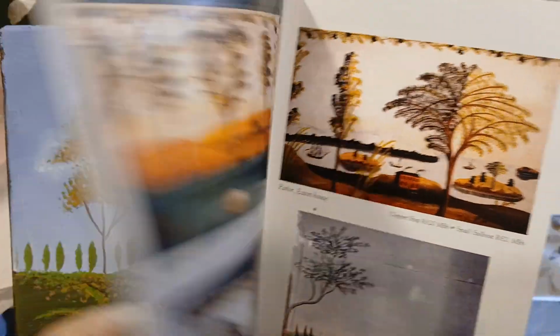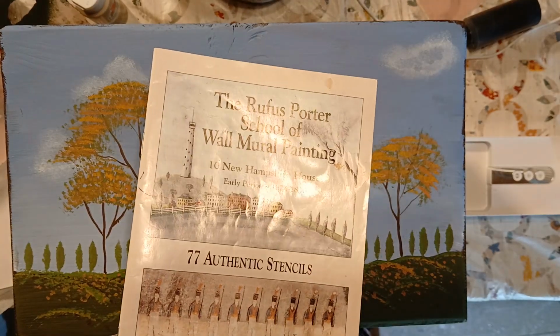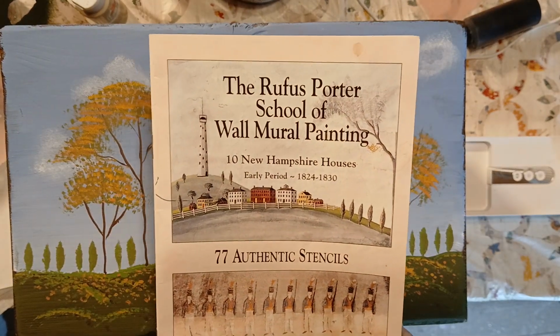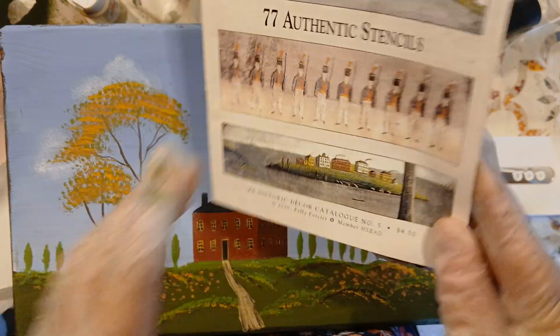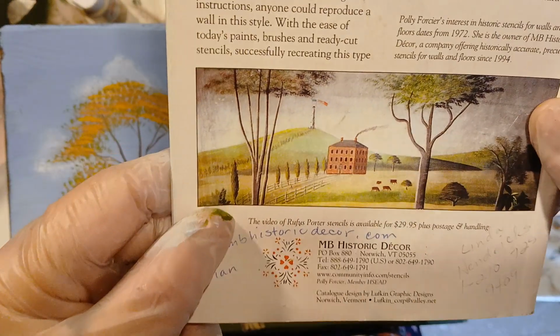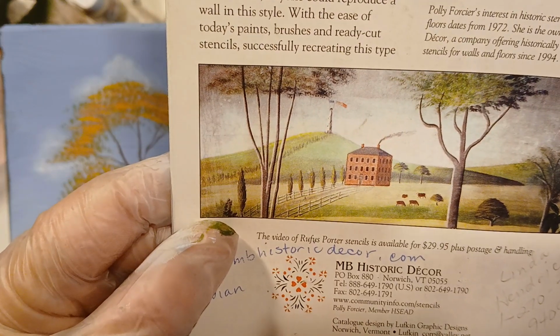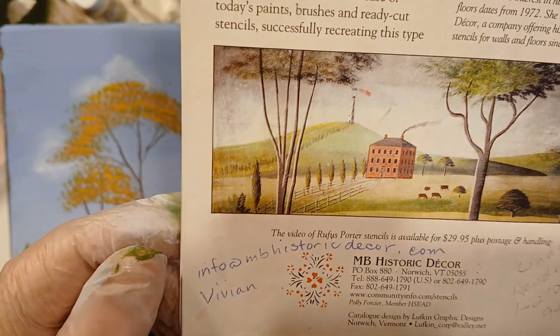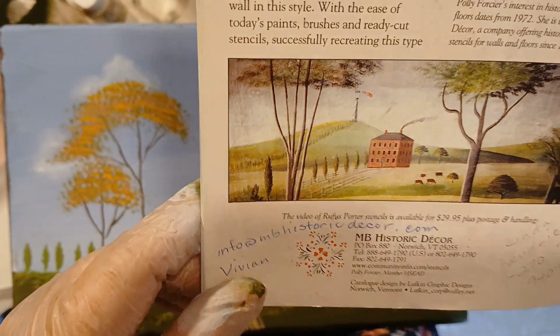Now the stencils that are in my store, when you see the stencils in my store in the background and things, those were from this company. I ordered them from MB Historic Decor. And her website, it was mbhistoricdecor.com. And I hope that's still it.